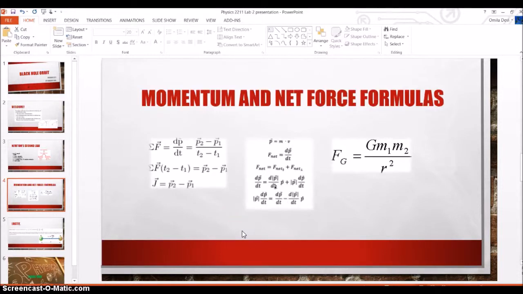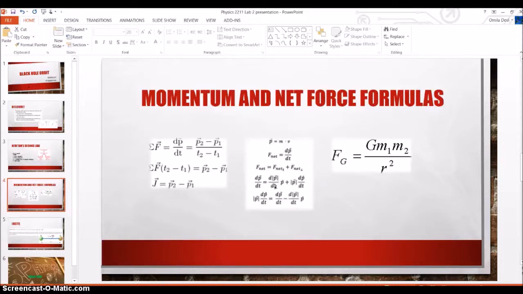However, perhaps the most important formula to be aware of for this lab is the magnitude of Fnet being equal to the universal gravitation constant, which is 6.6 times 10 to the negative 11, times the product of two masses, which in this case would be those of the star and the black hole, divided by r squared. This formula refers to Newton's law of universal gravitation, which, as its name suggests, states that all objects attract each other with the force of gravitational attraction, that gravity is universal, and also that since the gravitational force is directly proportional to the mass of both interacting objects, more massive objects will attract each other with a greater gravitational force.